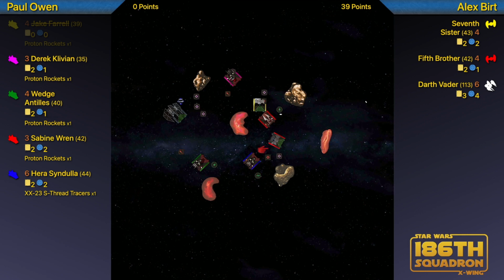Did you not think Hera's coming in, or do you just not think Hera can do any damage to you? No, I thought that Hera would be going forwards to try and get a shot on Vader. So I was just like, well, I'm not going to get shot, really, so what's the point of taking an evade?